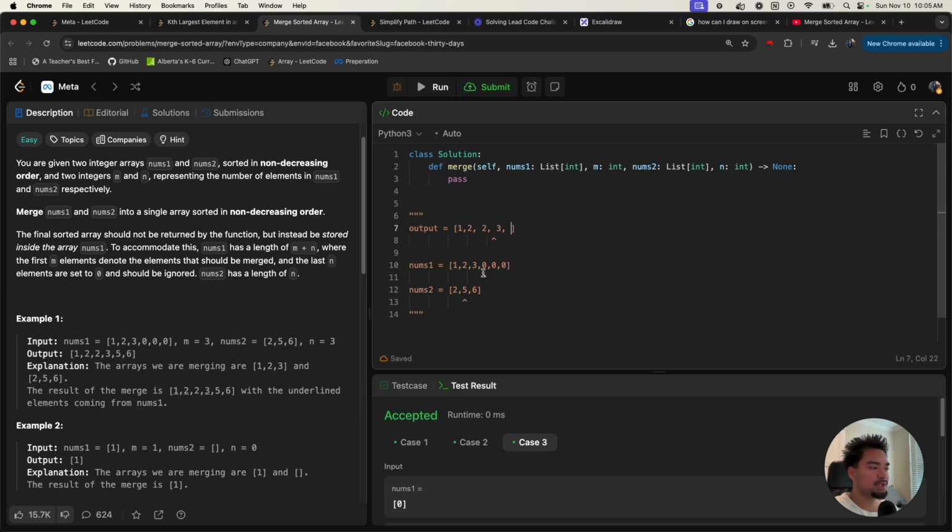Since we're at the end of this array, we can just copy over the rest of the other one.